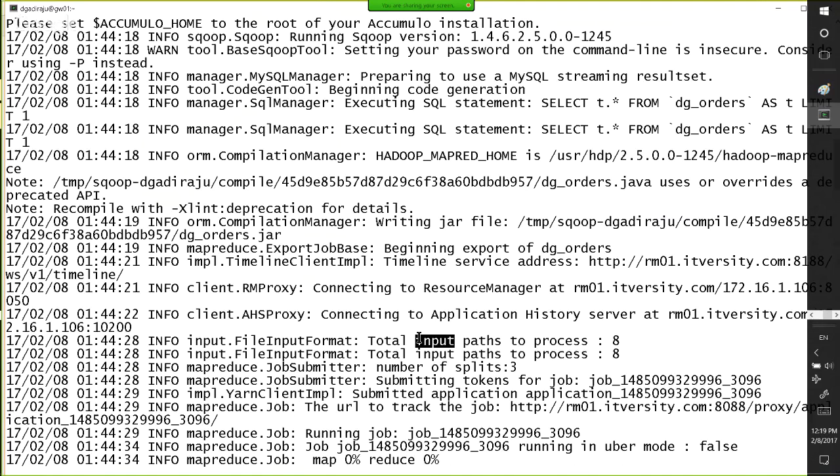And when we run MapReduce on top of it, it uses a concept called split, and the split size is by default 128 MB. As there are 7 blocks in the file, there will be 7 mappers to process the data.